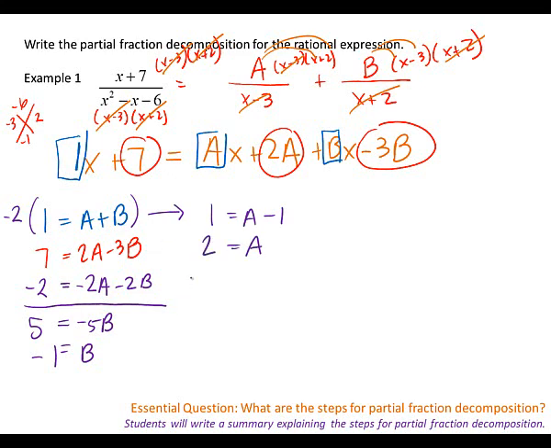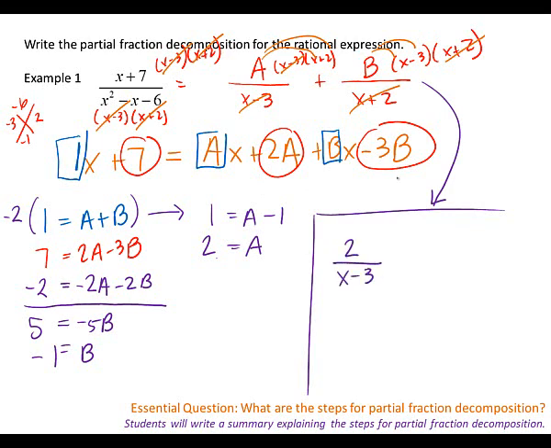2. Now here's how we finish the partial fraction. Okay? I need to rewrite these two things up here as fractions. Okay, so I'm going to kind of bring my work down here. So for the a, I am substituting in a 2. So 2 over x minus 3. And then for the b, we solved negative 1, right? So either plus negative 1 over x plus 2 or minus 1 over x plus 2. Either one would work. So this thing here is your final answer.